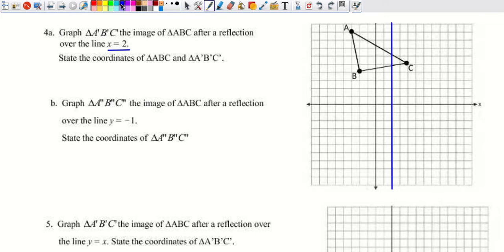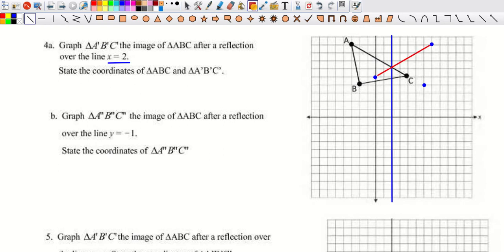Which is, I'm going to count to the line, okay? And so this point is 1, 2, 3, 4, 5 units away from the line x equals 2. So we're going to go 1, 2, 3, 4, 5 units across. And there's A, okay? Now B, remember A was on the left, so it moved to the right of the line. B is on the left, so it's going to move over to the right, right? 1, 2, 3, 4, and we're going to go 4 across, and there's where B is. Okay, but C started on the right, so it's going to finish on the left side of the line, on the other side. Okay, so that's how we're going to move across on our lines.